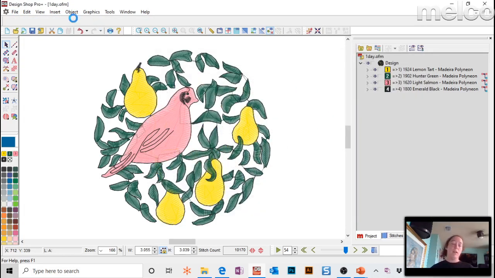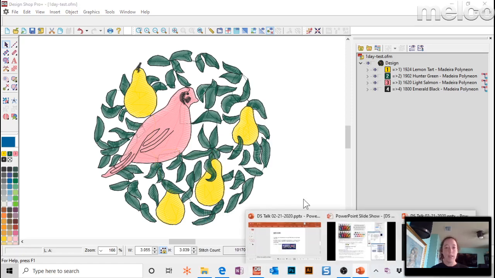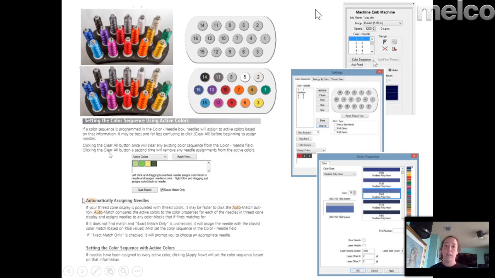Okay, so now when I go to OS and I do Load Design, so File, Load Design, I load it. I can actually tell the machine to auto color the design for me, so I don't have to go choose it all. But to use that feature, you have to color your thread tree. Okay, so your thread tree can't be gray like this. It has to be colored, and when I use the auto coloring process, I actually color all these.